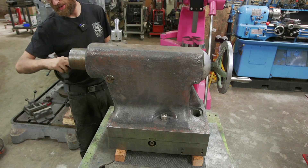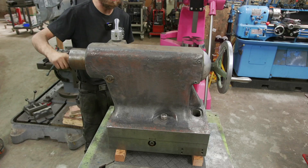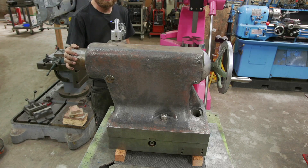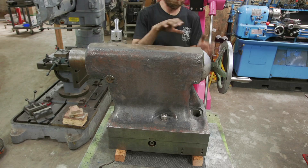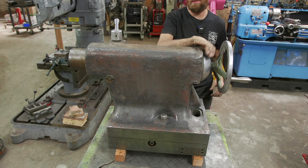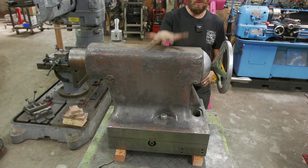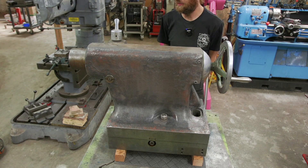This quill has some burrs on the inside from drill bits that have spun, so I picked up a Morse taper 6 reamer and we're going to run through there. Obviously we're also going to be doing a two-speed tailstock conversion — there'll be an entire separate video on that. With all that, let's start to get this thing disassembled.